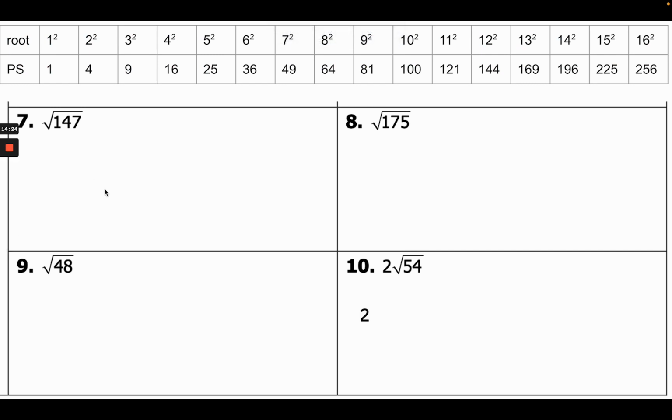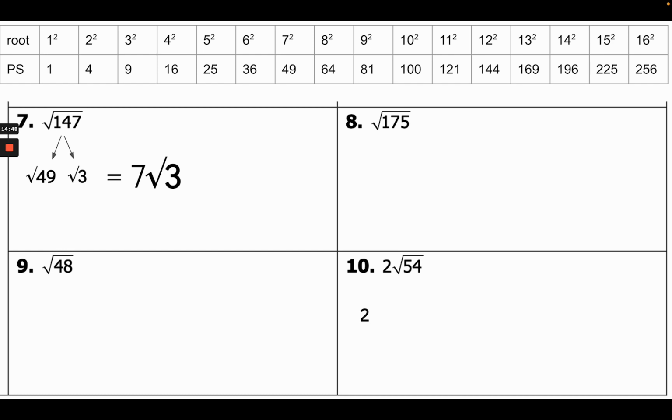Okay, so again, I'm taking my 147. I'm going to split it into a house of 49 and 3. And this says that the square root of 49 times the square root of 3. I know that I can cancel this out. Square root of 49 is equal to 7. And there's nothing that can cancel this radical. And so the radical is just attached. 7 root 3.